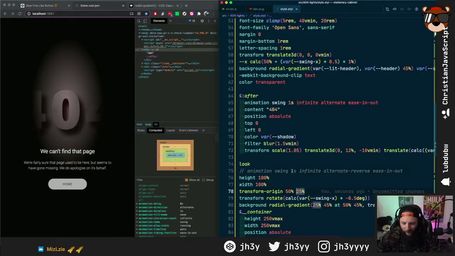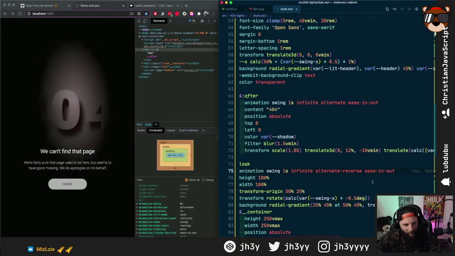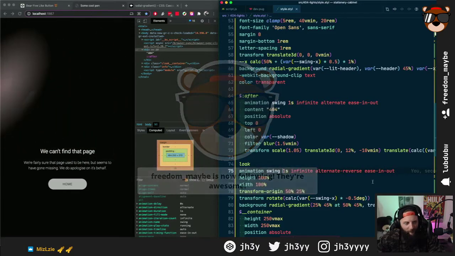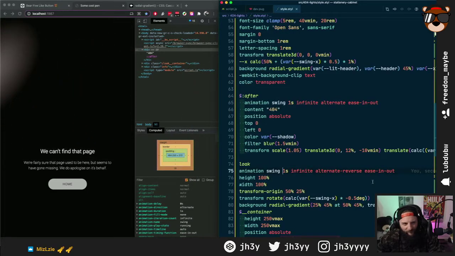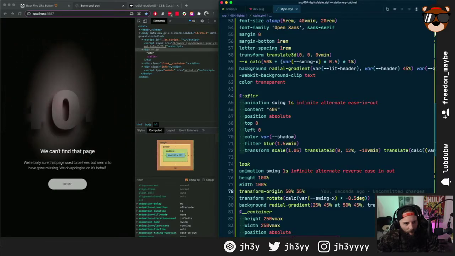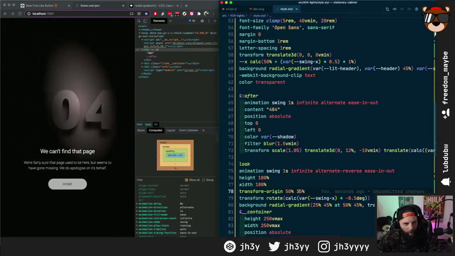Right, so if we do the animation now, then we can see if we got the transform point right. Kinda. It needs to come down. I don't know actually. Does it need to come down or does it need to stay up? Let's try it and see what happens. Thank you, thank you. Appreciated. Oh, that is pretty cool, isn't it?